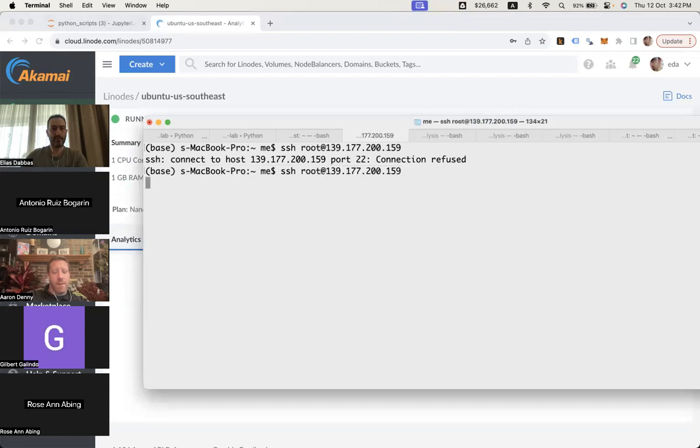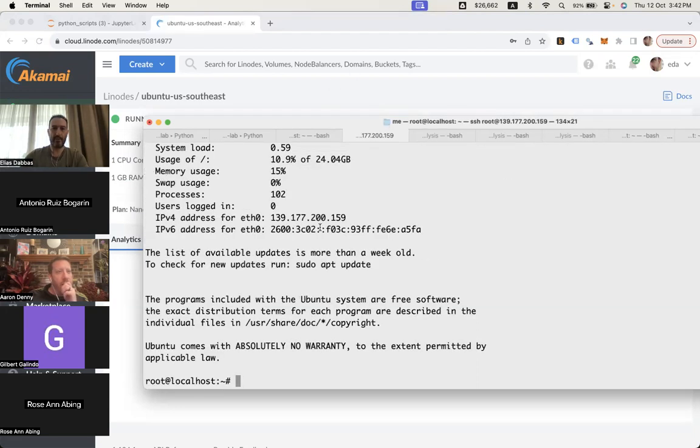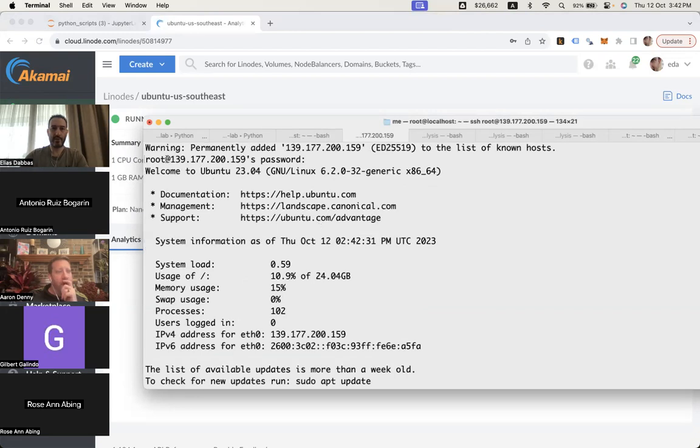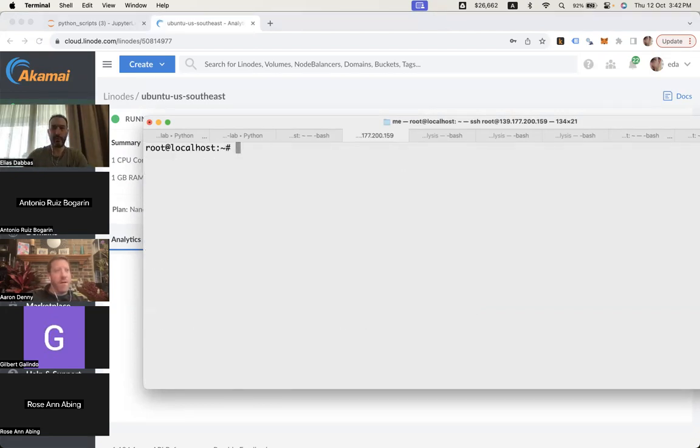Too impatient. Okay, do you trust this? Yes, I do. Okay, password. Okay, and yes, I'm online on the new server that I just created 2 minutes ago, root at this domain, and so on. So it's just good not to use the root when you log in online, because the root is the most powerful user. You can do anything you want with no warnings, just delete stuff. So we want to create a new user.